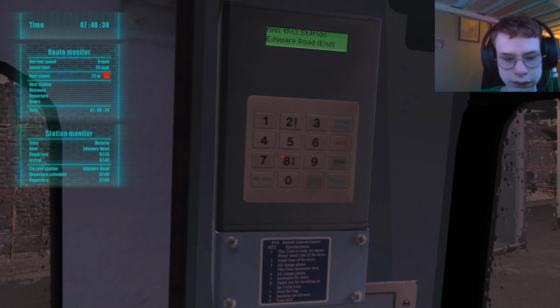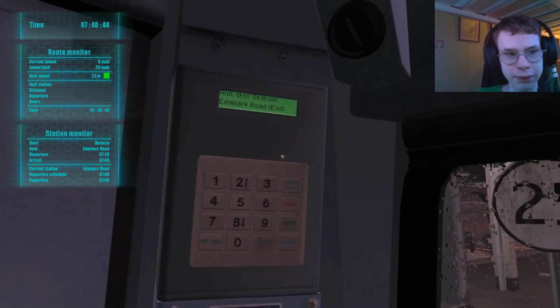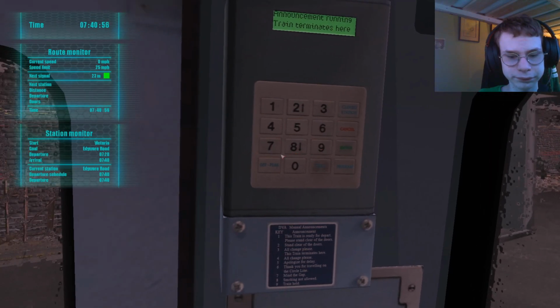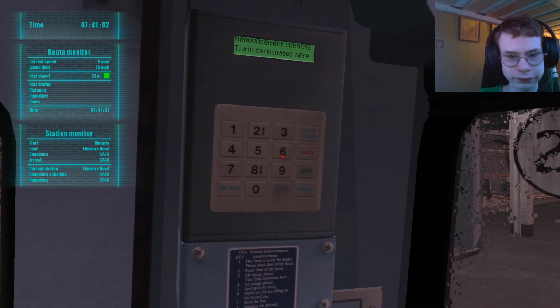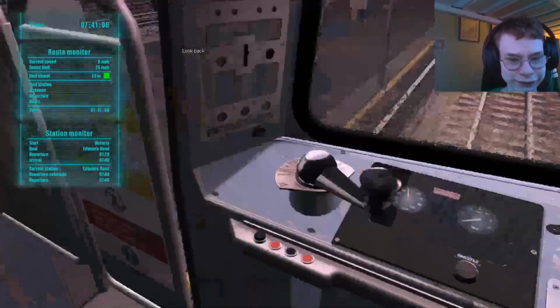Change here for other Circle Line services in the direction of High Street Kensington from Platform 2, and for the District Line. This is a Circle Line train to Edgware Road. All change, please. This train terminates here. When leaving the train, please ensure that you take all your belongings with you. Thank you for travelling on the Circle Line.